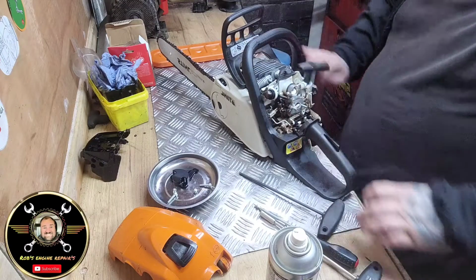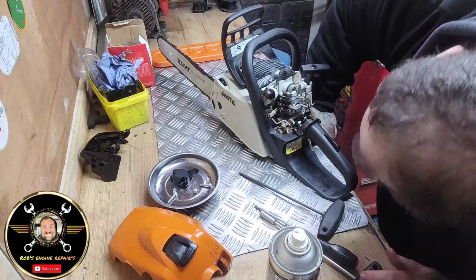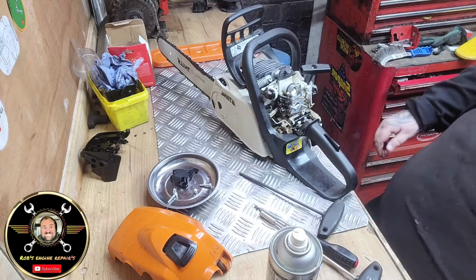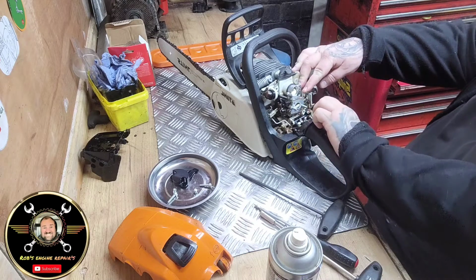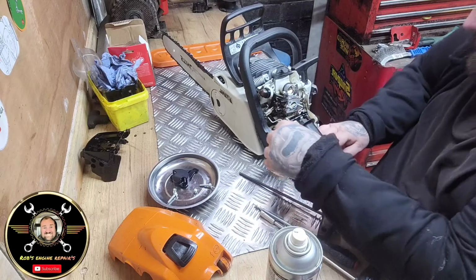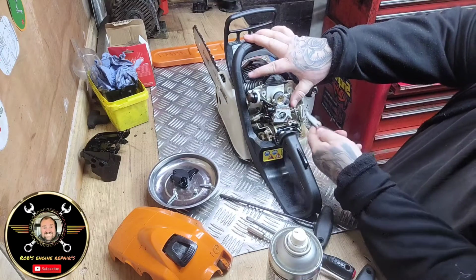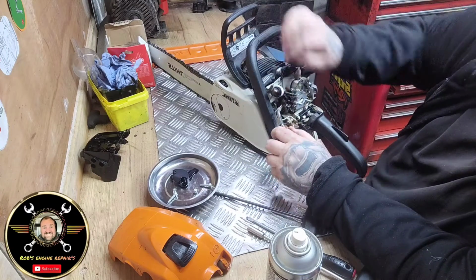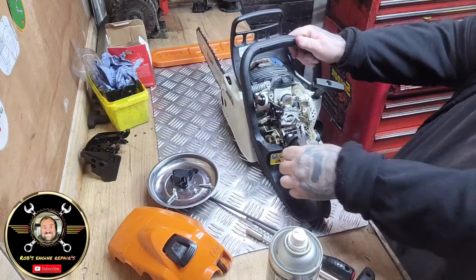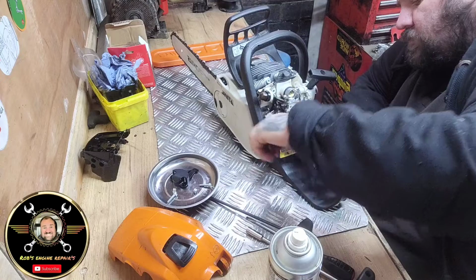So what we're going to do is, I'm going to pop this carb off, and then we're going to give it a good clean out behind it, in front of it. So let's take all the choke lever off, etc. Is it easier popping that one out that way? I'm sure it is. I think that just lifts out there. There we go. That'll just hook out like that. And then you've got the throttle body as well, which will just push down. On this one it don't. Just hold the throttle body like that and just twist it out.